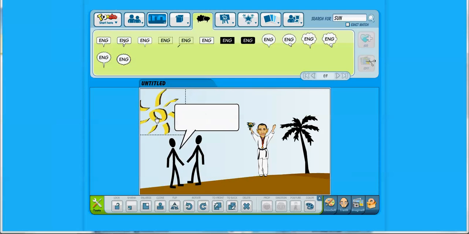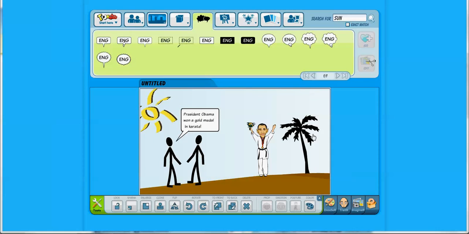I can move my other things around if I want, and then type any text. After typing my text, I resized the speech bubble, and as you can see, I can position who is speaking. So if I want this stick figure or this one, I just left click and hold and place it where I want it to go.